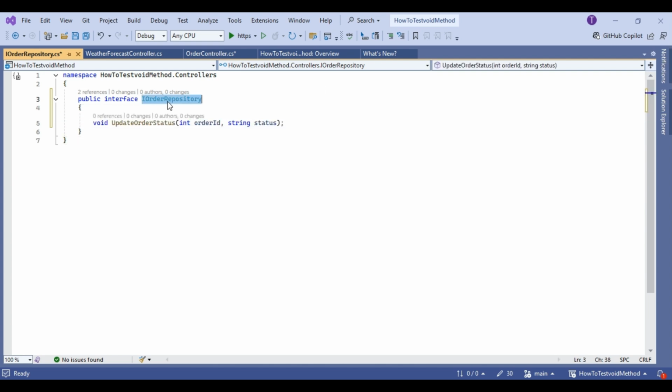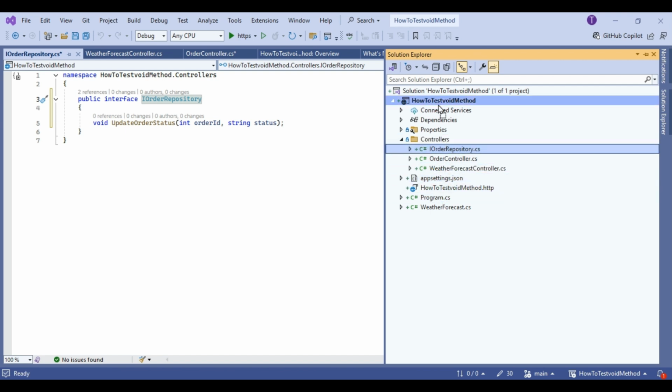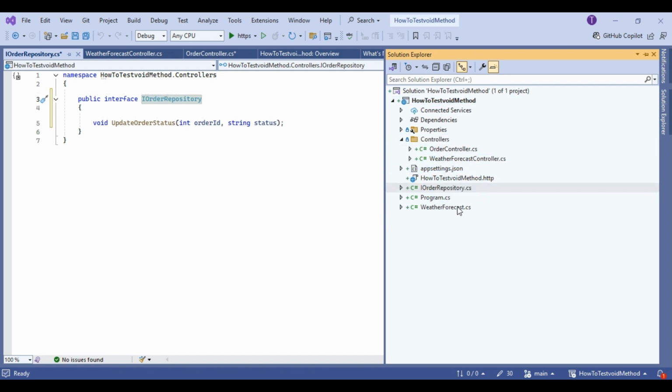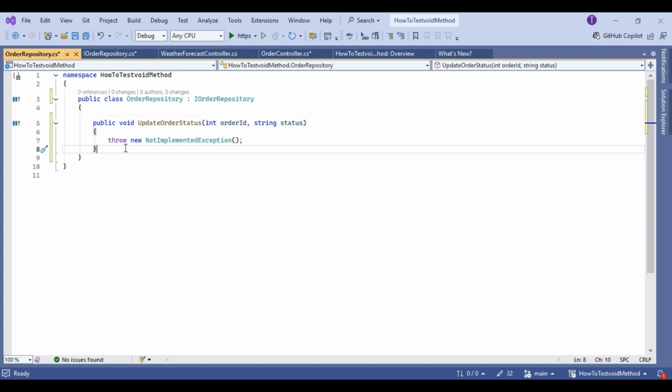Now I will create a class which implements that. I will create it outside, and then create a class here and give it the name OrderRepository, and implement IOrderRepository.